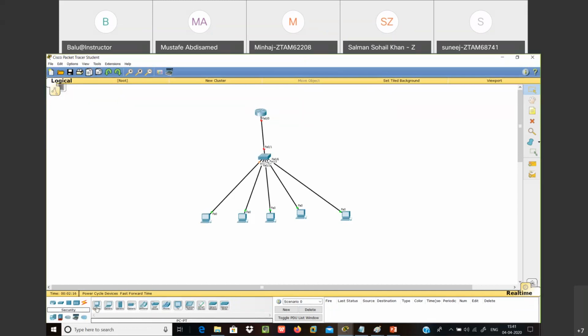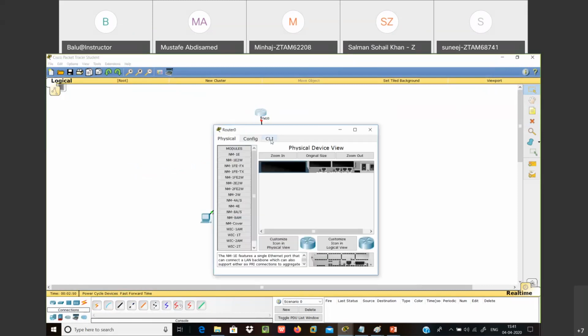In real time, what will we do generally? Say this is the network administrator. What will the network administrator PC do? It will take a console cable, from the router console port to your PC RS-232 port. This is the real-time scenario, right? But now, in your Cisco Packet Tracer software, this is not required. Just click on your router, and the CLI mode will open directly. CLI.